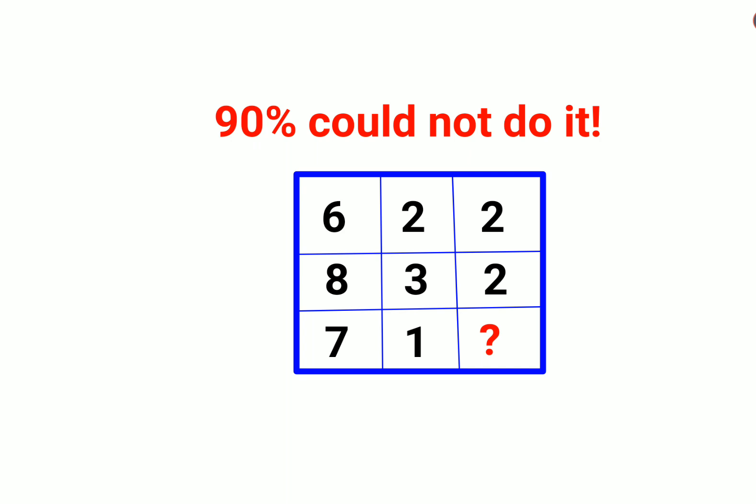And here also if you see the total over here is 6, but the total is coming out to be way beyond 6 which is 6 plus 8 gets you 14 plus 7 that gets you 21. So obviously this is also not working.